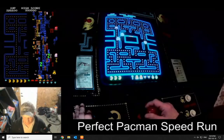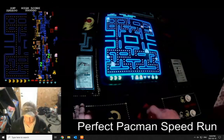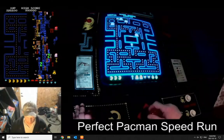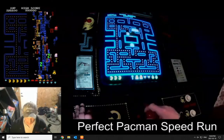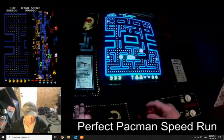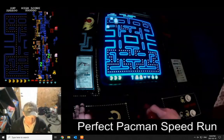If you run it too fast, it'll mess it up. If you run it too slow, you'll mess it up. So the problem is that you can't do it too fast. You want to try and do it fast because you have to do your reversal there and you want to do it quick, right? But if you do it too fast, you're going to mess everything up. And I think that's where you were messing up.